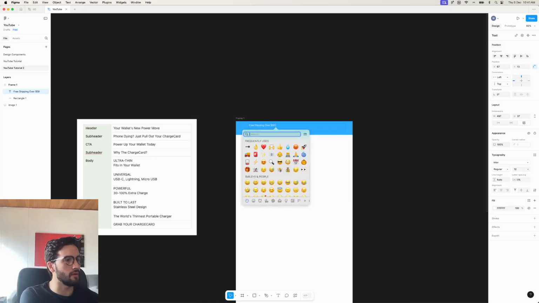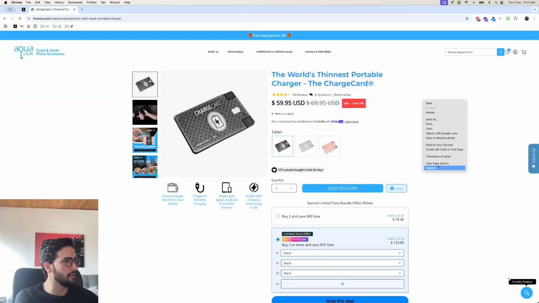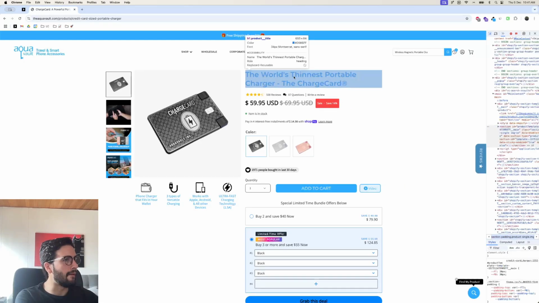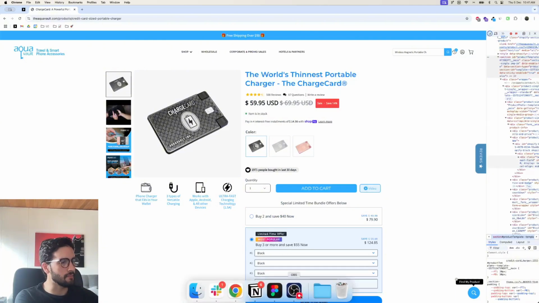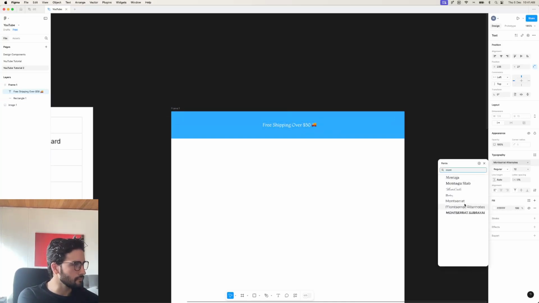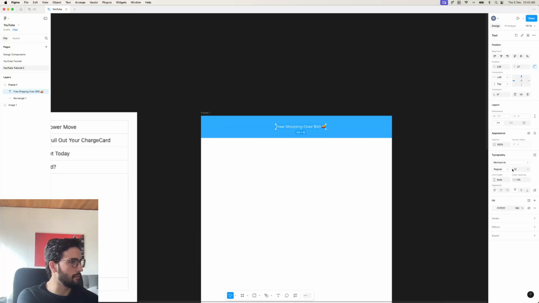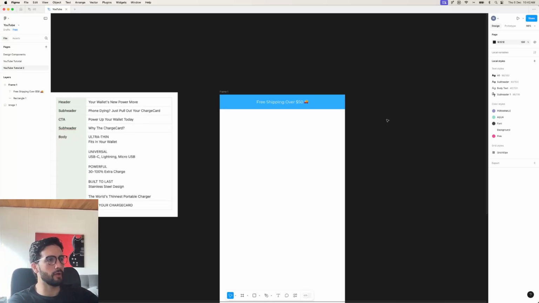And I'm going to use this emoji right here. And then double click, center. So by the way, for these, I think they're using Montserrat. Let me see, inspect. Yeah, Montserrat, and then they're using, this is a div assistant. So they're using Montserrat and assistant. So I'm going to use Montserrat for this one. And then obviously make it a little bit bigger here. And then position this like so. I think this is pretty solid.